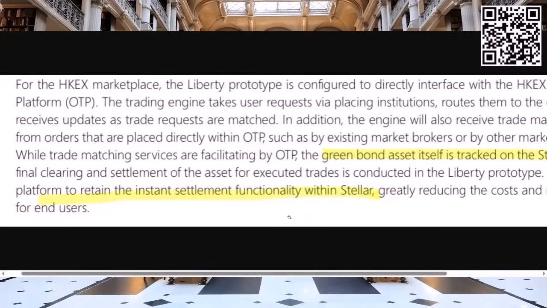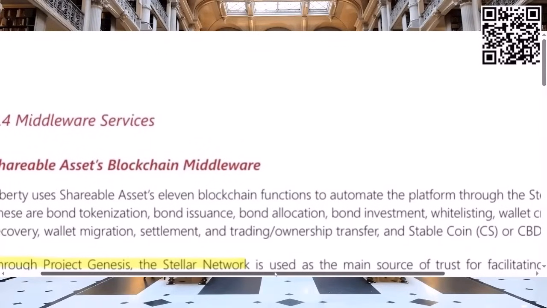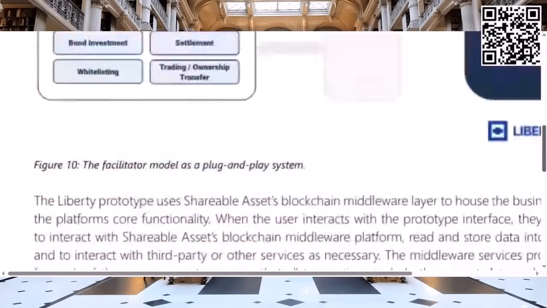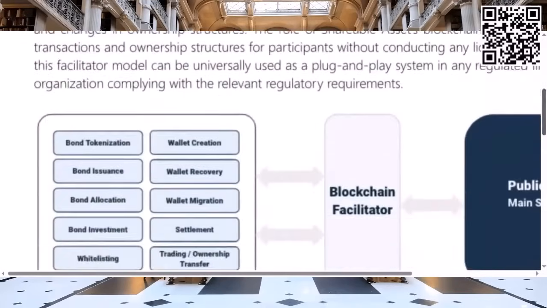Now, I know some of you guys aren't the biggest fans of the whole thing of green and whatnot. Hey, I'm not trying to make controversy over it. I'm just trying to share with you guys some key findings in regard to the research. Getting further into it, again, from Smoke, what does he have? Well, it's this. It talks about middleware services. Look at this. 2.4 middleware services. This is actually from implementation of this from the BIS.